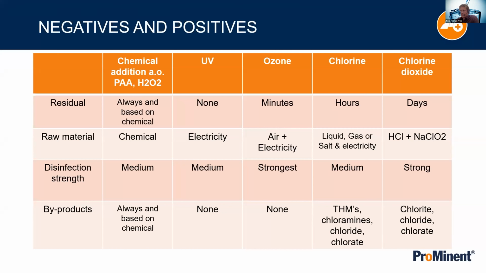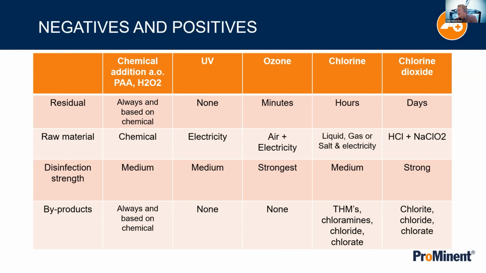Because if I look at, for instance, UV and ozone, which might seem ideal, they're the strongest and medium disinfectant that we have. There's no byproducts. I think it's ideal, but there's also no residual. So after disinfecting with these strategies, there is no residual for the rest of my pipe work. Okay, let's say I'm going then for chlorine dioxide. Hey, I have several days of residual. It's a strong disinfectant, but I am adding a chemical. So there is byproducts, in this case, in the form of chloride, chloride, and chlorate.